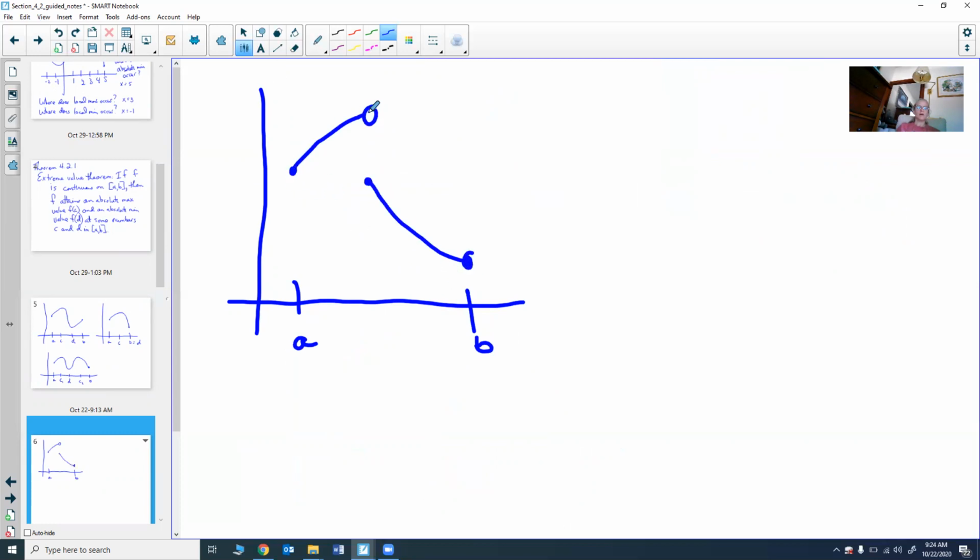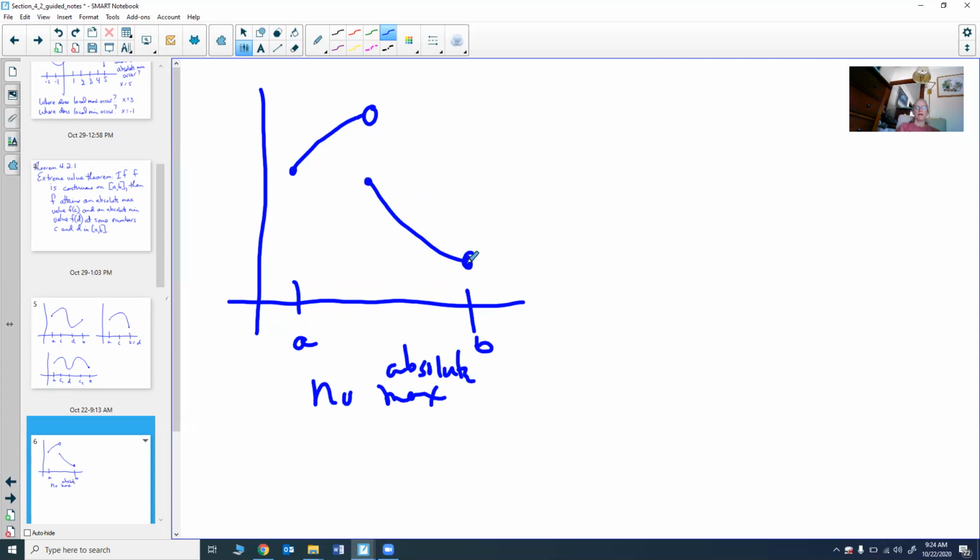So this graph, if you notice, was not continuous because I went up and I came back down. So we're not a continuous function. And I don't know what my maximum y value is because it's an open circle. I don't know what the actual y is. I know where it's heading, what the limit of that is, but I don't actually know what that absolute maximum value is. So there is no absolute max. There's also probably no local max in this case, but there's definitely no absolute max.